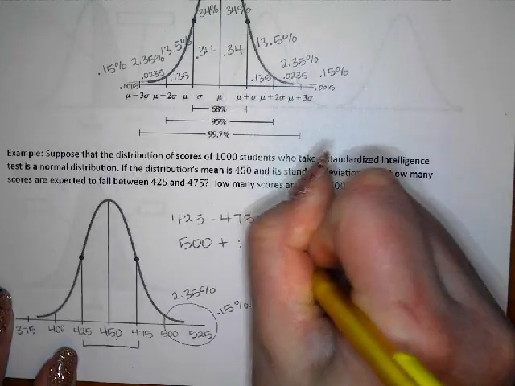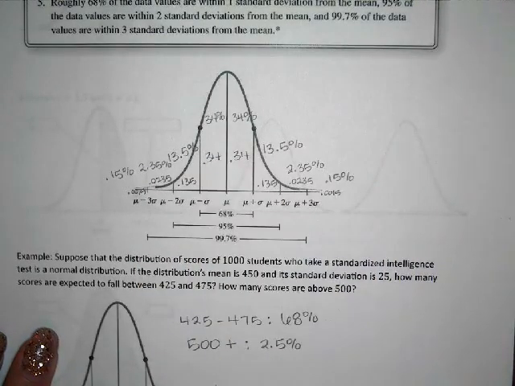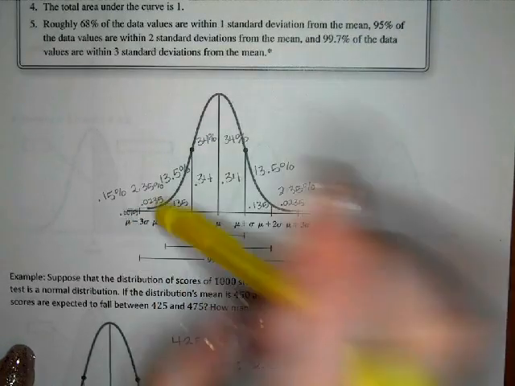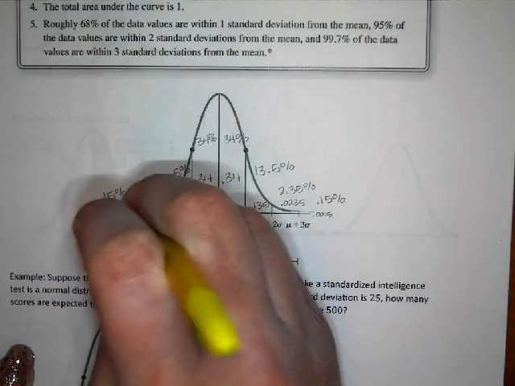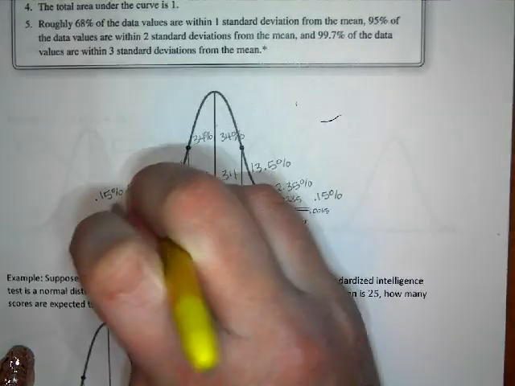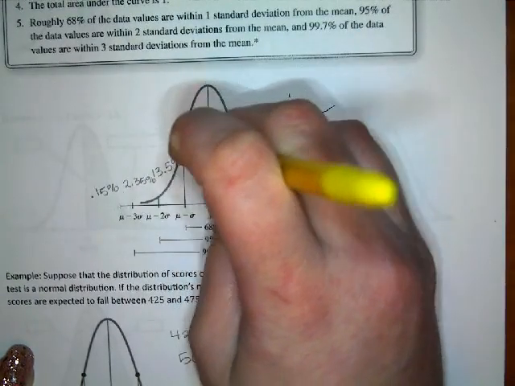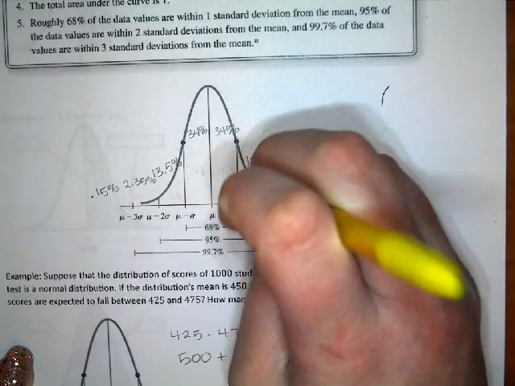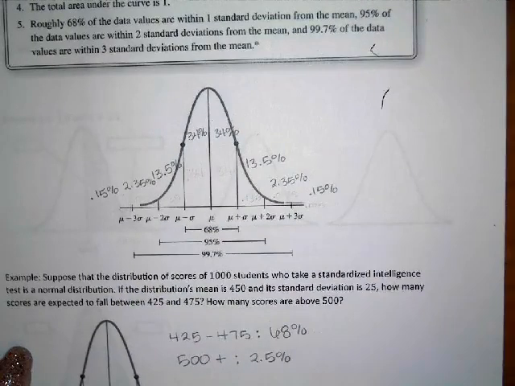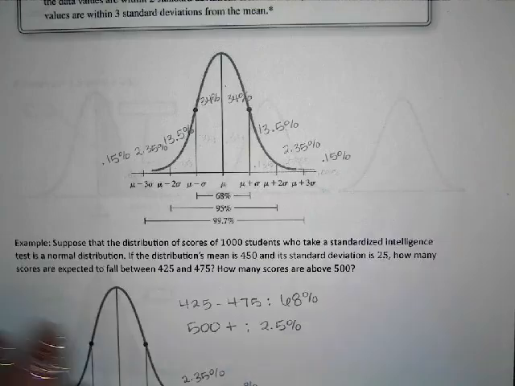So you don't have to do this math again. You can just refer back to your notes, and these decimals are going to stay the same every time. You don't have to use these ones. This was just so that we could see that it added up to 1. But the percentages that we wrote, the 34% and 13.5%, those will be good to have in your notes so that you can do other example problems or other homework problems on MyMathLab that ask questions like this. Okay, let's go ahead and look at the next problem.